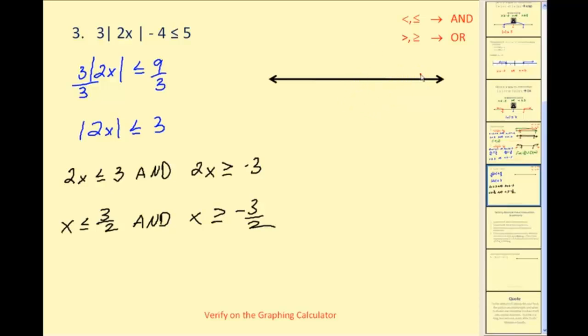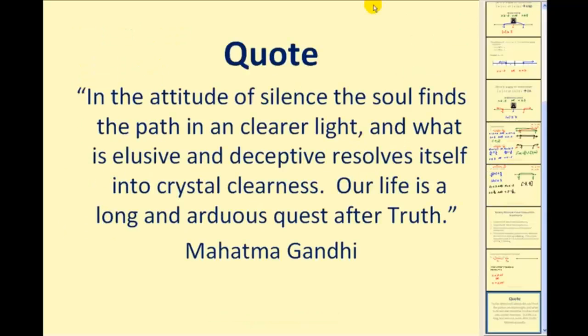One thing you can do to save some time is we're going to plot 3 halves using a closed point and it's going to be to the left because it's less than or equal to. I'll just start it going left and then I'll stop, since I am looking for the intersection of two intervals. x is also greater than or equal to negative 3/2, closed and to the right. So we can see that the interval between will be the intersection. So using interval notation, we would have the closed interval from negative 3/2 to positive 3/2. I hope that was helpful.